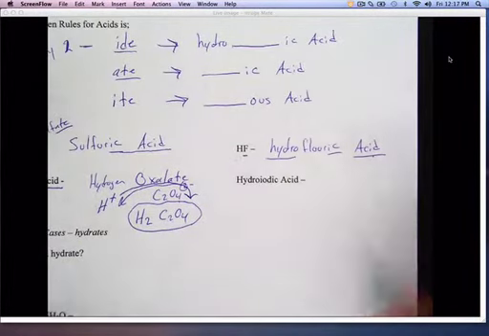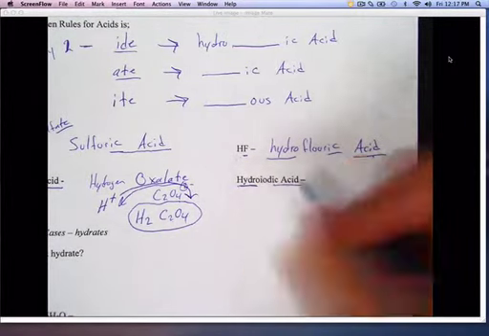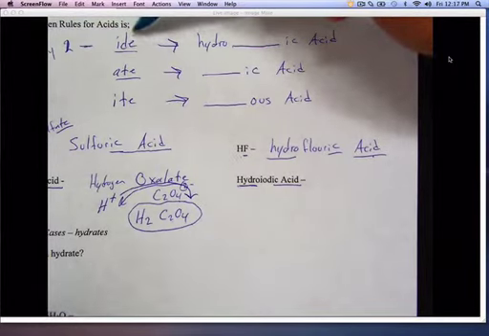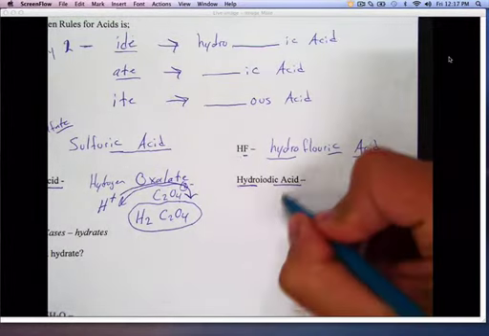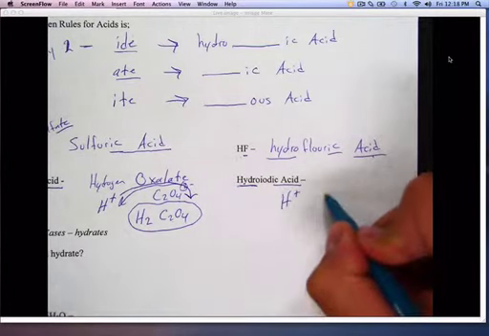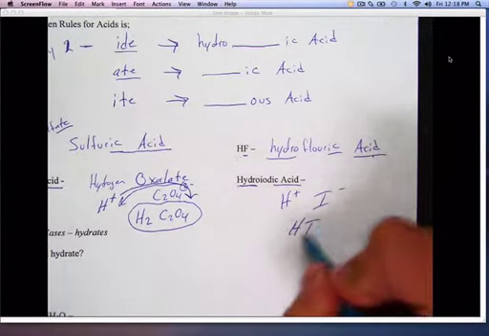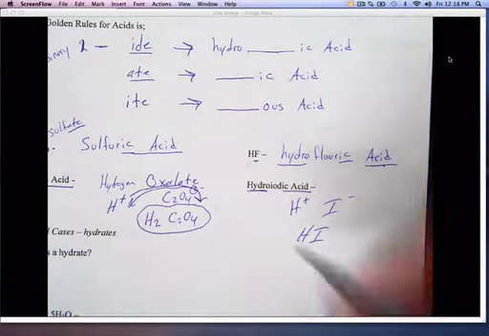All right. Hydroiodic acid. Well, I know it's a binary compound. How do I know that? The hydro-ic acid tells you that it's going to be a binary compound. So that means I have hydrogen, H+, and I have iodine, and I know that's a -1 charge if you look on your periodic table, because it's in group 7. Drop and swap. HI. There's my formula.